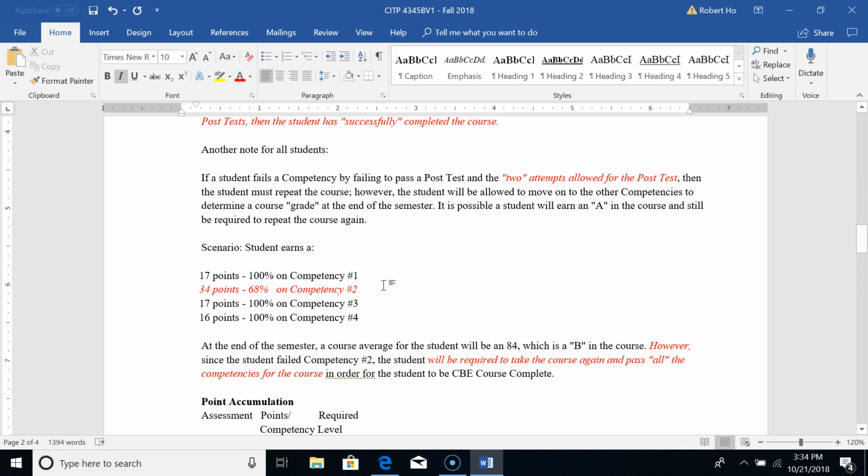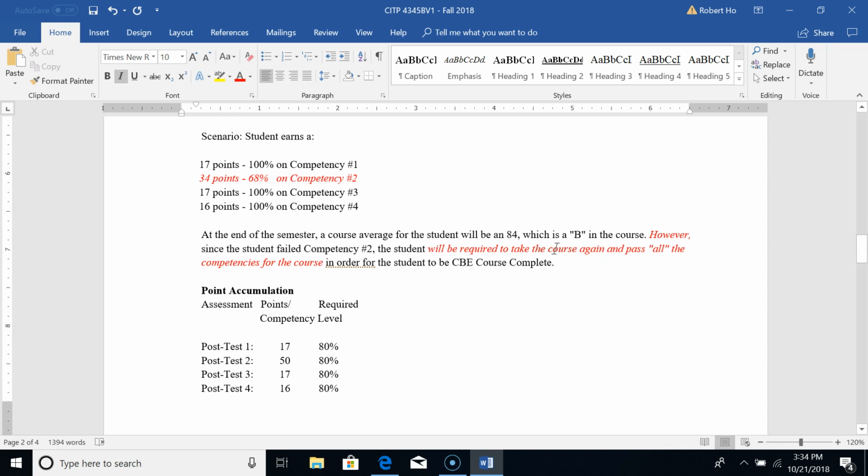Feel free to call me or email me if you have any questions to clarify, because I do not want to have a misunderstanding about that. This CBE course may be new to you or to some of you. However, there are more and more schools now going this route because they want to measure the student's ability, not the amount of time that they sit in the classroom. So if you know the material, you have experience with it, and have the time to complete the assignments, then this course may be right for you.